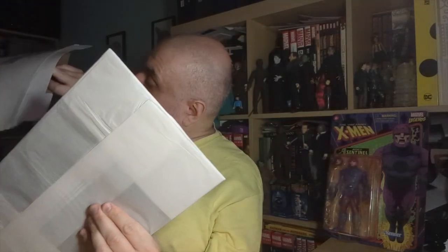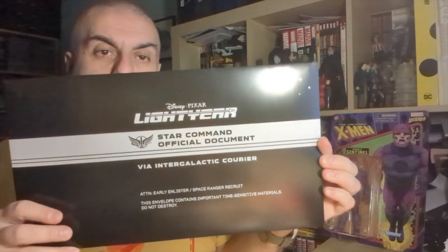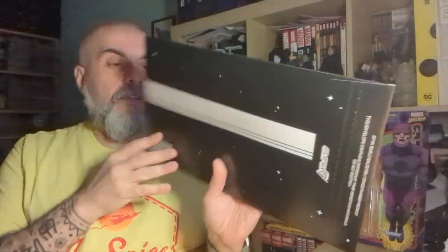A few months ago, people who pre-ordered the early bird set received this big envelope. I'm just checking that I'm not forgetting anything inside. So you had this big envelope, and inside was this in tissue paper. Basically you were receiving this, which is the Lightyear Star Command official documents by Intergalactic Courier. "Attention, early enlisted space ranger recruit, this envelope contains important time sensitive materials, do not destroy." So that is actually quite fun.